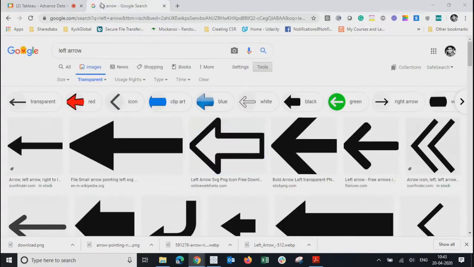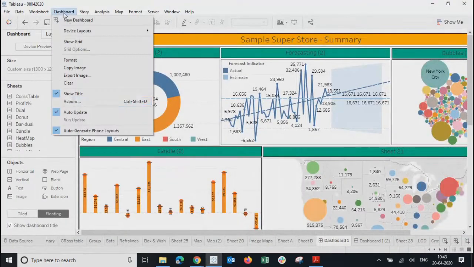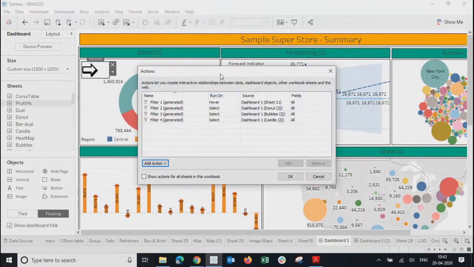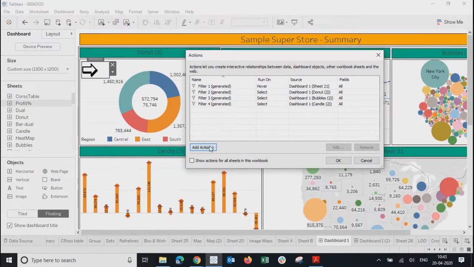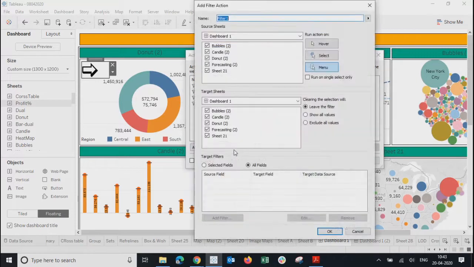So I need to go back, and over here in dashboards, I'll go again to action, add action, and let's see what happens here. I don't have that image over here. Had I got the image, I could have used this for navigation, correct?